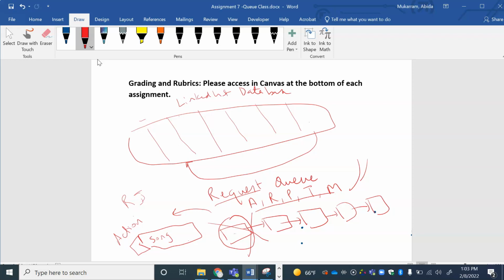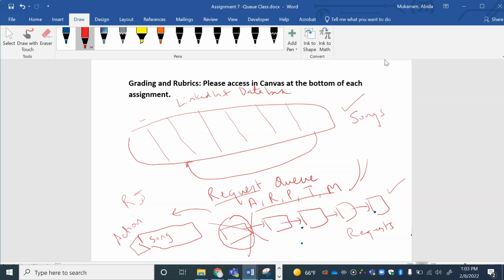overview of the application. So we will have two linked lists. The first linked list is the database. The second linked list is going to be the request, and there's going to be a request class. This one is going to be a linked list of songs. This one is going to be a linked list of requests. And this is actually going to be a queue, which means you can't have the full functionality of the linked list. The only functionality that a queue offers is add, remove, and check empty.